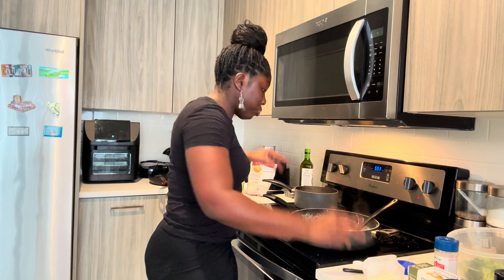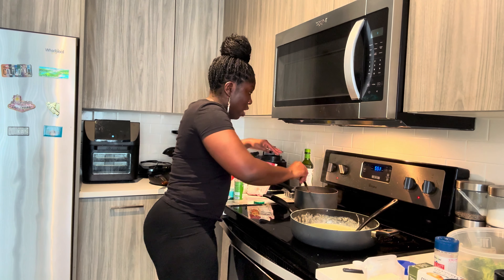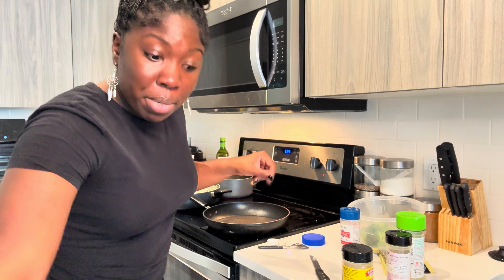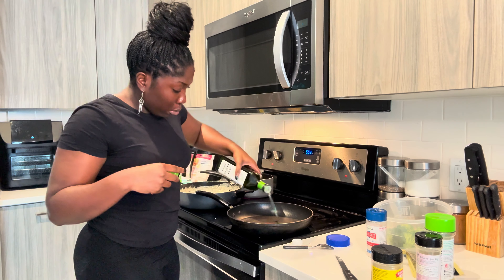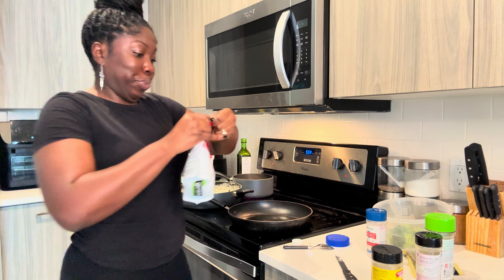I did that! Okay, now it's time to check my noodles because I'm gonna drain them. It's time to switch out my alfredo pan and put on that plant-based chicken — do not play with me! I wish I would have bought two parmesan cheeses instead of one — make sure you get more cheese, at least two. I'm turning the back burner on and putting a little bit of olive oil in there — not too much, not too little. I'm using Gardein.